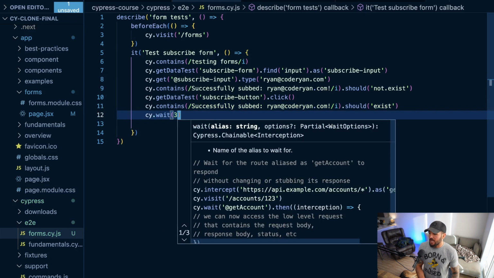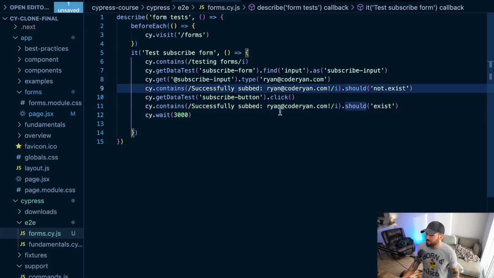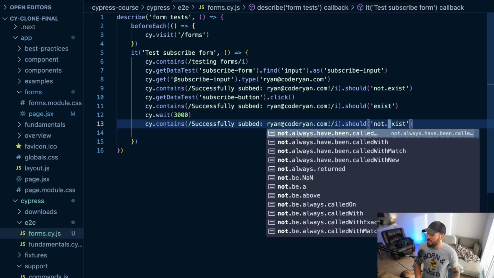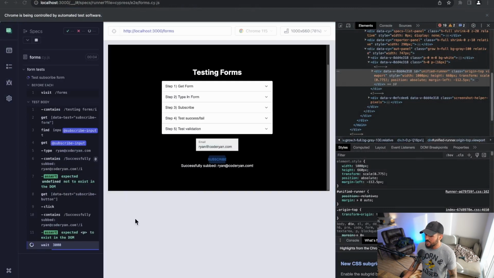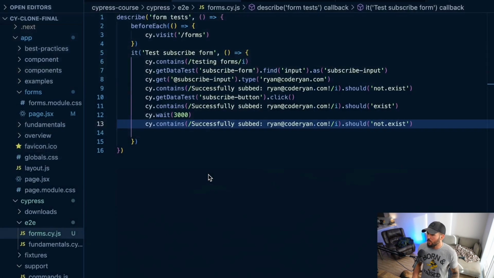So I'm going to do cy.wait, and we're going to wait for 3 seconds here. And then we're going to say that this message no longer exists after those 3 seconds. So let's go ahead and see if this works. So going back here, and you see it's waiting for 3 seconds, my message is removed, and then I assert that it no longer exists. So that is what we want.